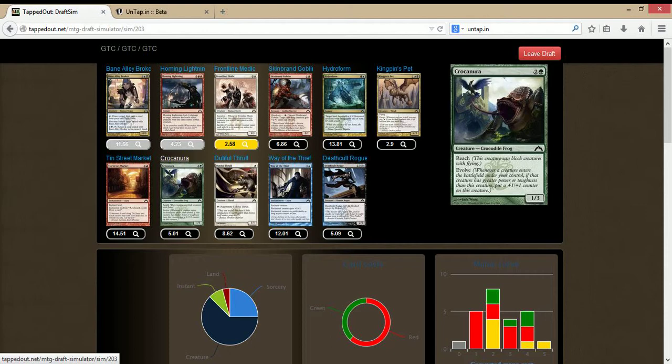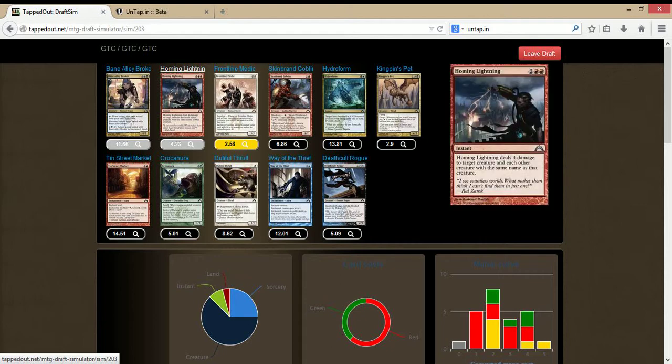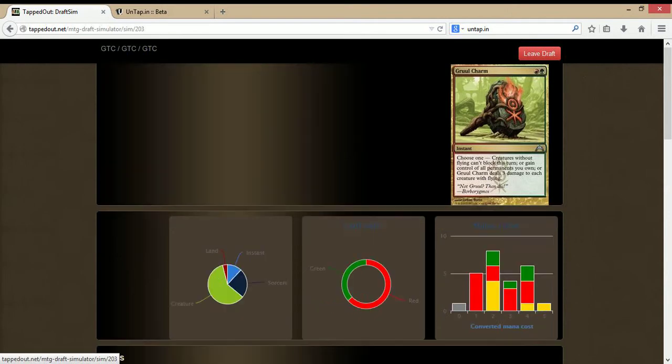Ooh, Croconora is great as well. And there's a Frontline Medic still in the pack. What the heck just happened in this draft? But I have to say, I'm going to take the Homing Lightning. Good removal spells are good removal spells. Oh, and a second Gruul Charm. Perfect.